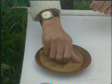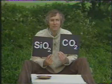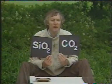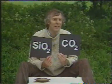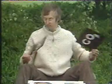So, when diamonds burn, they form a gas. Now, we could have burnt silicon in the same way, but the product wouldn't have been a gas. It would have been this — the oxide of silicon, some sand that I picked up on a Norfolk beach. So, when carbon and silicon are burnt in oxygen, the products look completely different, and they have completely different structures too. But they both have the same kind of formula — they're both dioxides. In both compounds, there are two oxygen atoms for every carbon or silicon atom. And it was this similarity in the formulae of the highest oxides that led Mendeleev to put carbon and silicon in the same group.